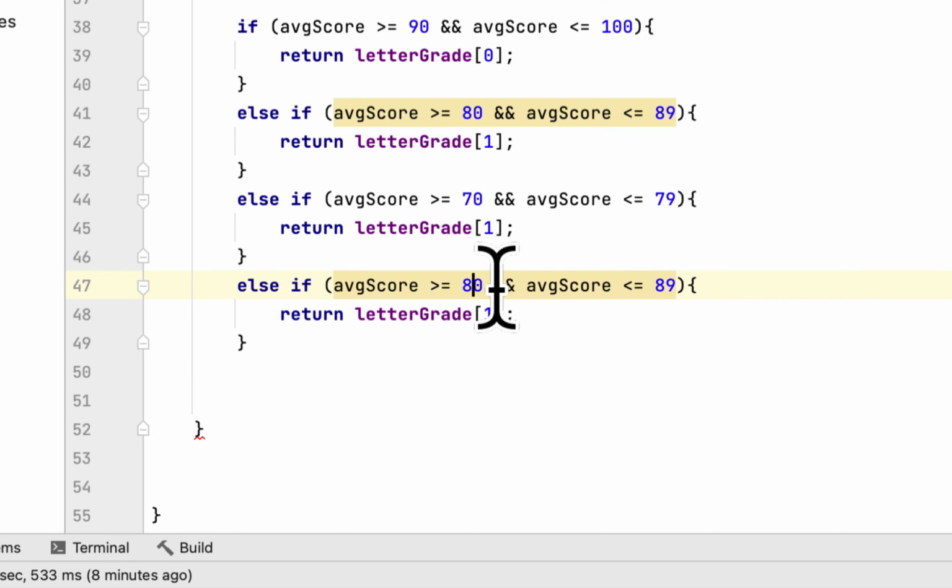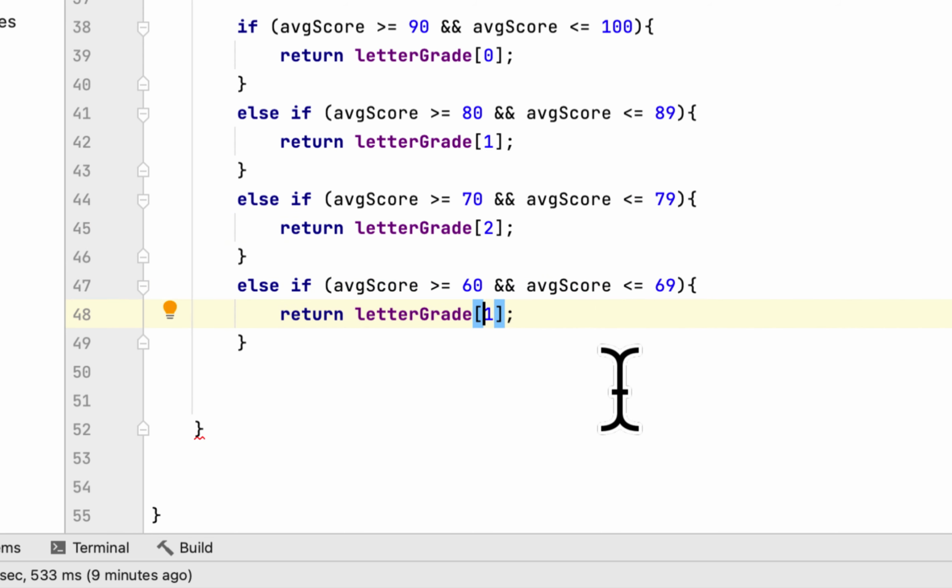Paste again, we'll say 60 to 69. But we have to change the letter grade for between 70 and 79 to 2.